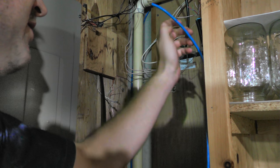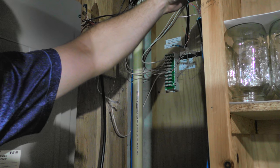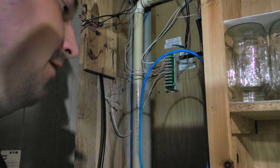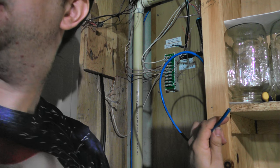Let's see. I put a jack on this. Probably actually want this taller, aren't I? Okay. So I'm going to want the jack probably to come around. Probably something like that. And I know you folks can't see that there, wire coming down like that. So, let's go ahead and put the jack on this end first.